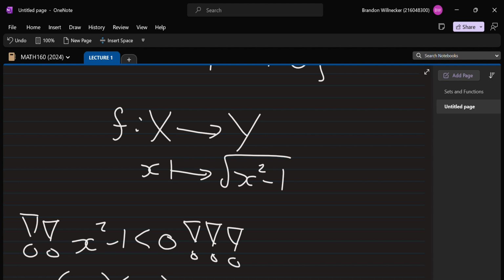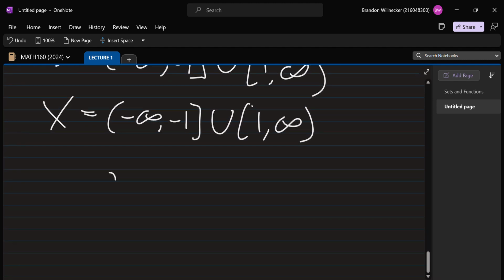Remember, that's up to us. This is our function. We're defining it. Real numbers, perfectly fine. Could we put integers? No, we can't put integers. Why? Because if I put, let's say, 2 inside there, 2 is from the domain, which means it should be in the target. If I put 2, I get 2 squared, that's 4. 4 minus 1, that's 3. Root 3. Is root 3 an integer? No. Well, the rule didn't work. So clearly, the target that we chose doesn't work. So it can't be integers. Let's be safe and put real numbers.